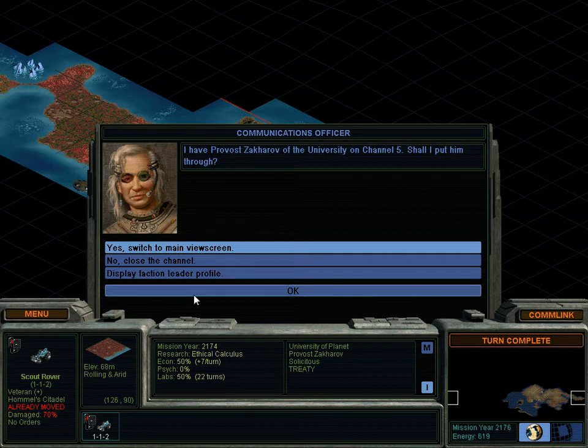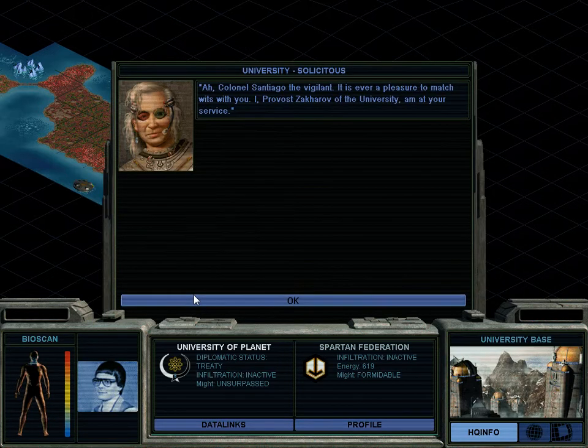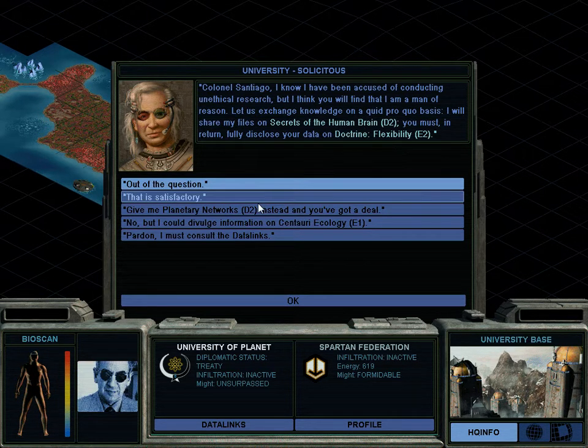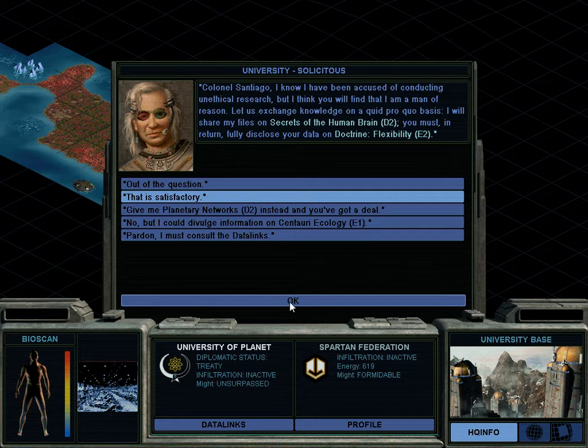From Channel 5, yes. I'm vigilant. I like that. Match wits. Yes, it is a pleasure to match wits with me. Alright, so, unethical research nonsense. Of course you are a man of reason. We shall trade. I don't know how he doesn't have boats yet, though. That's kind of weird. Anyways, let's go ahead and trade.